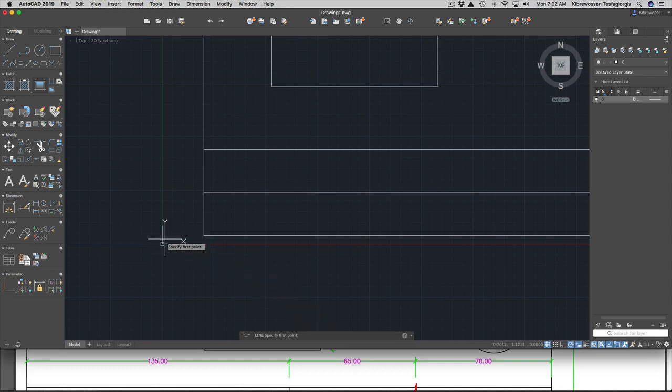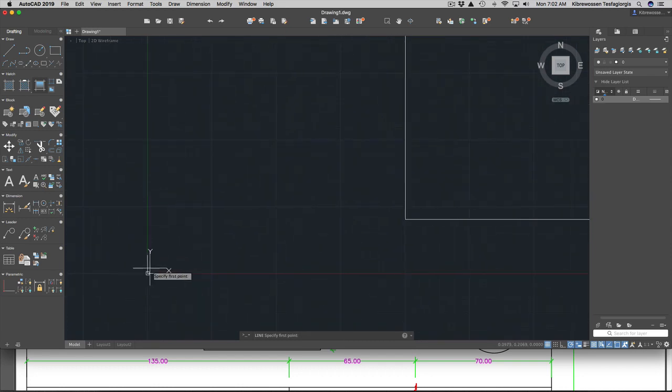You may say how am I going to eyeball and find that 0, 0? No, you don't have to. You can type the coordinate as 0,0, then automatically AutoCAD will start the drawing for you. Then the dimension of the side in this direction is 50. So type 50 when the line is horizontal, then press enter.